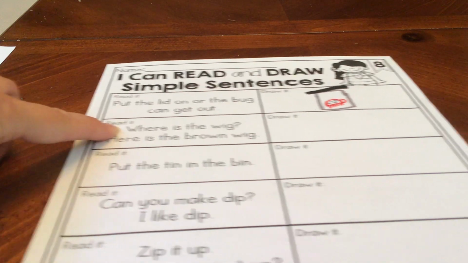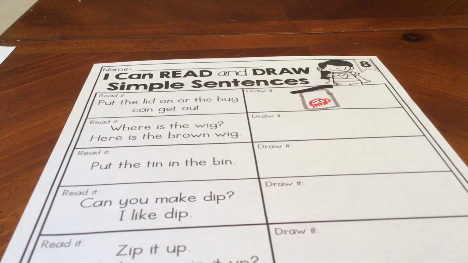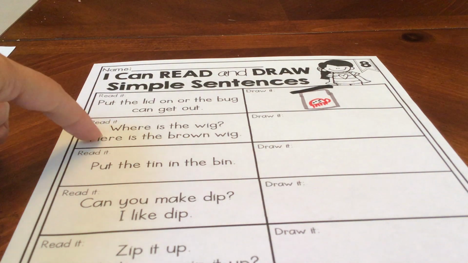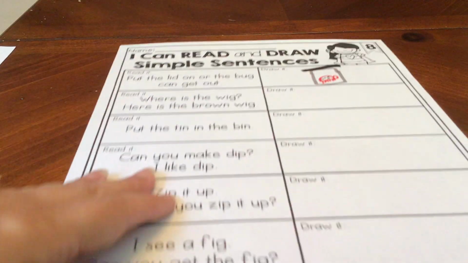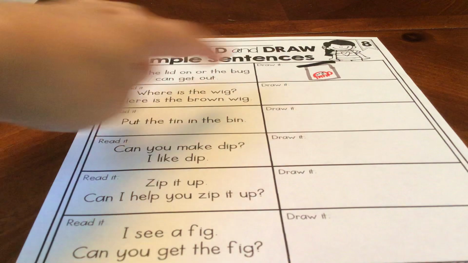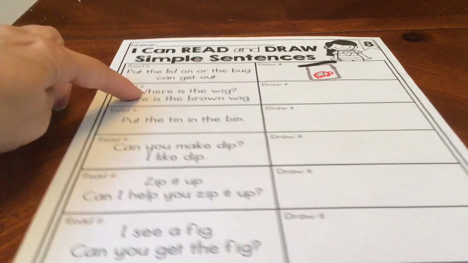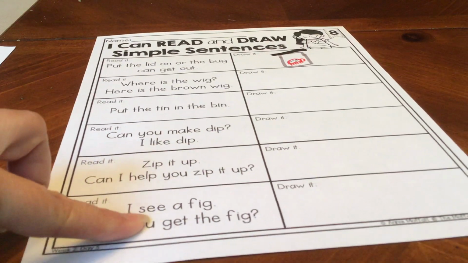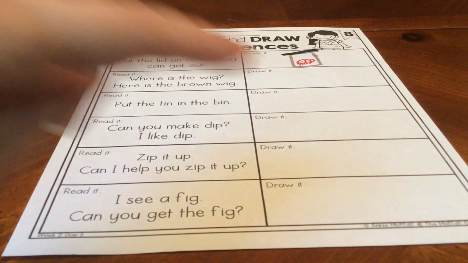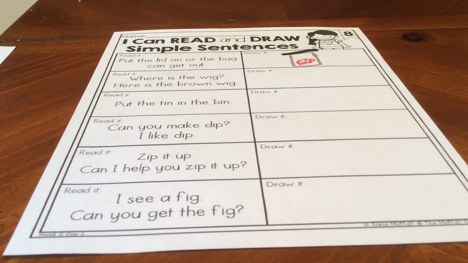Then you're going to read the next box, read those two sentences, then make a picture in your head. What are those sentences telling you? Then draw a picture to match whatever you see in your head when you read these sentences. You're going to do the same thing for the next one. The next one, you have 1, 2, 3, 4, 5 more boxes that you're going to read and then draw a picture to show me what it's telling you.